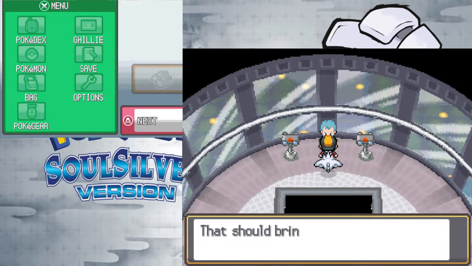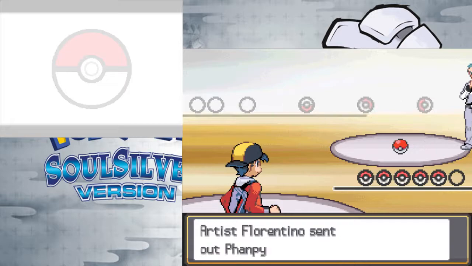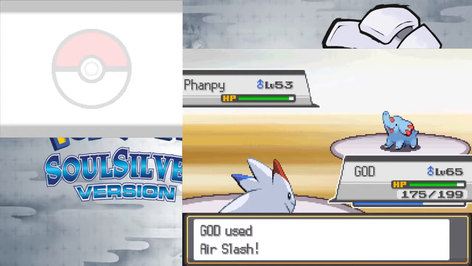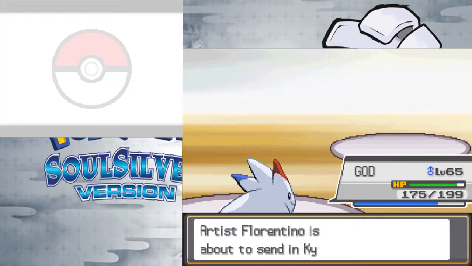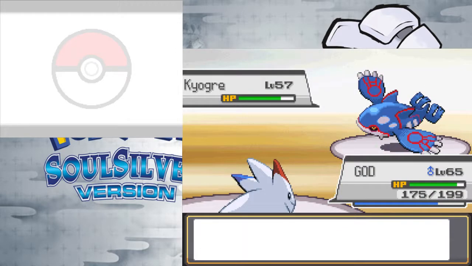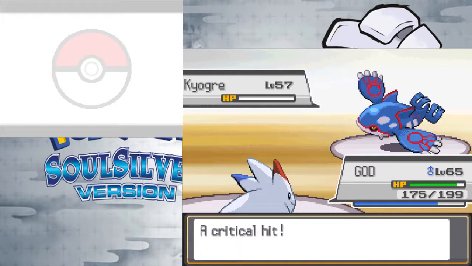Archer. Radio Tower. Giovanni. Florentino? That's a very long name. Three Pokemon. Vampy. Yeah, that was pretty good. Why do you have a Kyogre? Why? Spatial Rend. Air Slash. Extreme Speed. There we go.